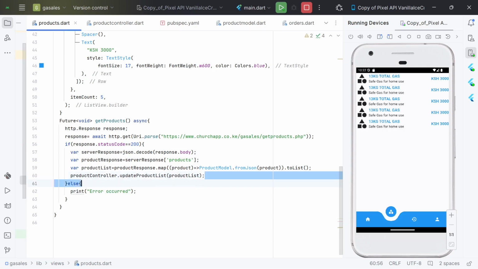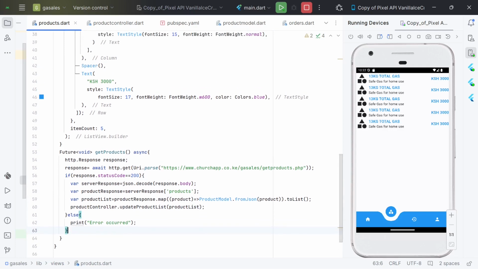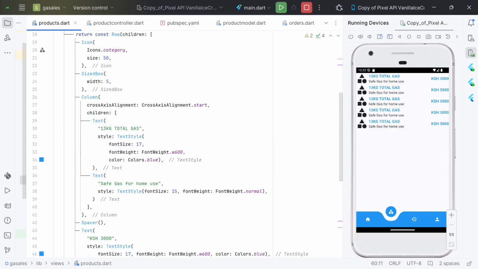Okay, this is now notified of the change. Let us now see how we can map this data that we've just received that exists in the product list into this particular list view.